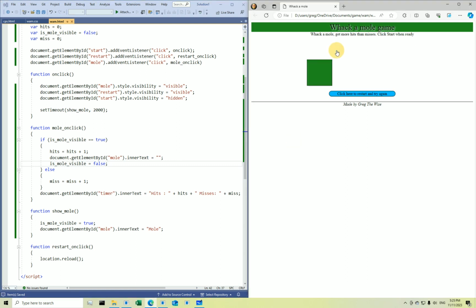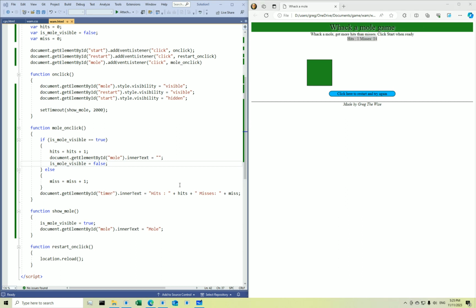refresh, let's see. So start, missed. Oh, okay, let me try it again. Start, I recorded the miss, and now the mole is there. Now if I click on it, I should get hits 1. Yeah, that works. And if I hit again, it should be increasing my misses. So misses should go up and the hits should stay at 1. Yep, that's how it works. So we are now whacking the mole, it goes down, and we're properly doing the score.